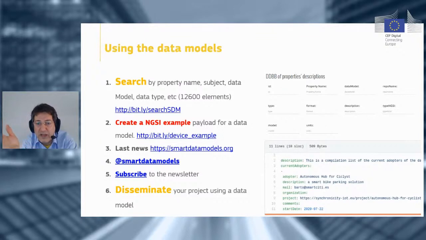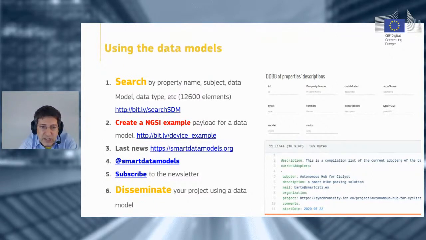describing something of parking. Or eventually you can look for the type of data that you have inside, because for whatever reason you only need integers, and then you can check for all the properties which are integer. Or maybe you can look for the units, so I need something which is measured in kilowatts, and then you can look for it. Or all the other options. Okay, this is possibly the first.